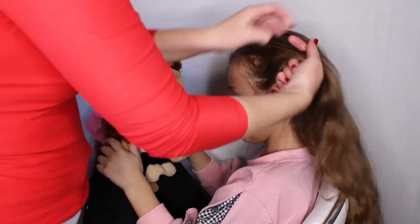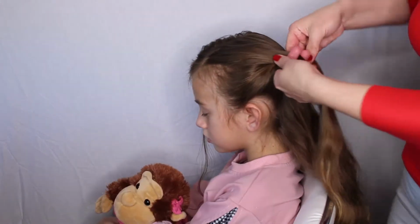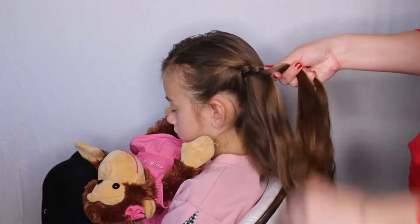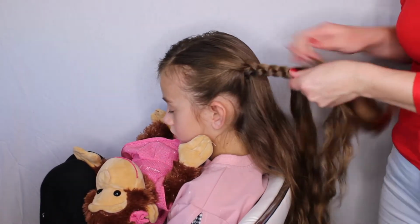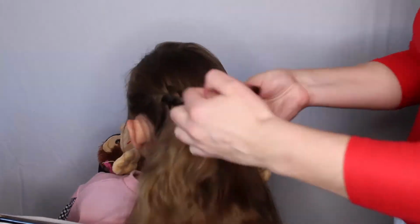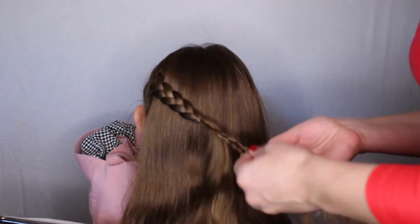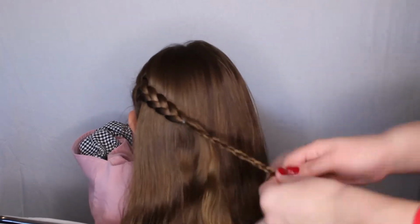First you want to brush the hair smooth and then you're going to take a small piece on one side of the head and split it into 3 pieces. Here we're going to make a regular 3-strand braid. You want to braid it at least halfway down and then just put an elastic about the middle part of the head. Now we're going to make 3 different 3-strand braids.